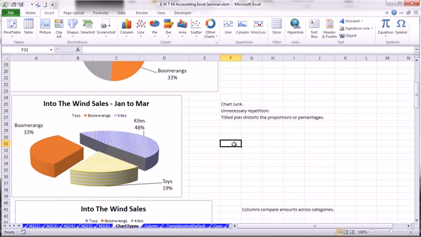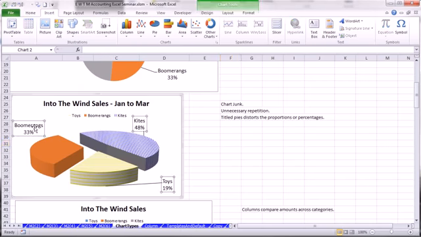He wrote a bunch of books on charting. This is just chart junk. Why Excel even has the exploded pie as an option is beyond me. First off, the most critical thing about this is anytime you have a pie chart, there are percentages, and when you tilt it on its side, you distort the percentages. This formatting is ridiculous. We also have unnecessary repetition.